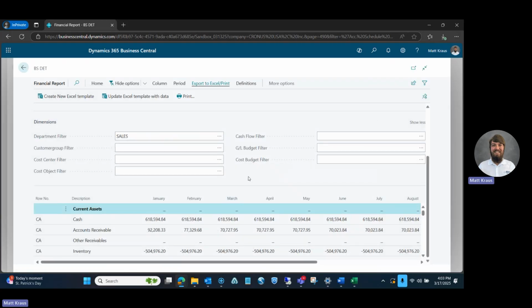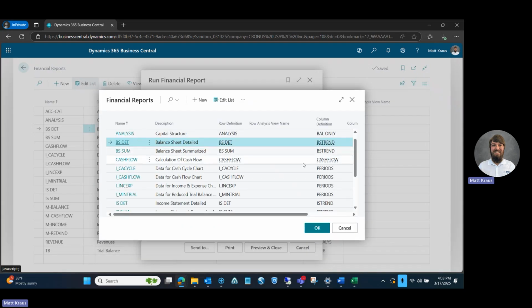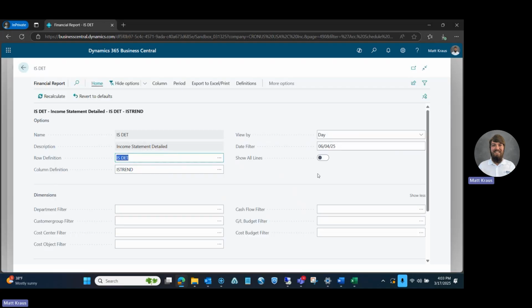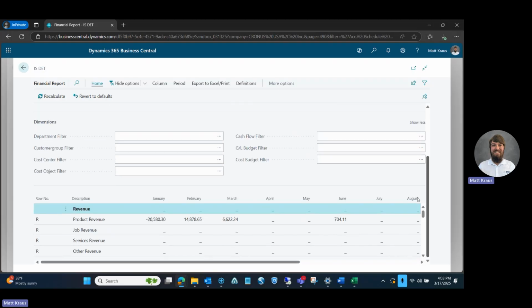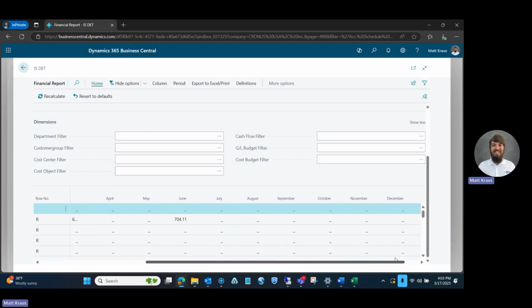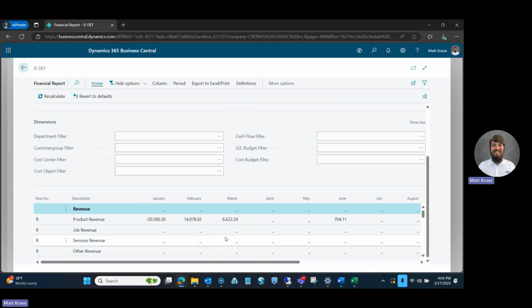You can also look at more of a line by line basis instead of just an account description, depending on what you need to run and what filters you would like to add. So that would be for the balance sheet. And if we look at the income statement, it's a very similar function. A lot of these financial reports function similarly in that you simply select them, add your filters, preview the data, and you're able to export it. And their main reports can be edited to add additional fields if need be. And that's something that we can do to help with.